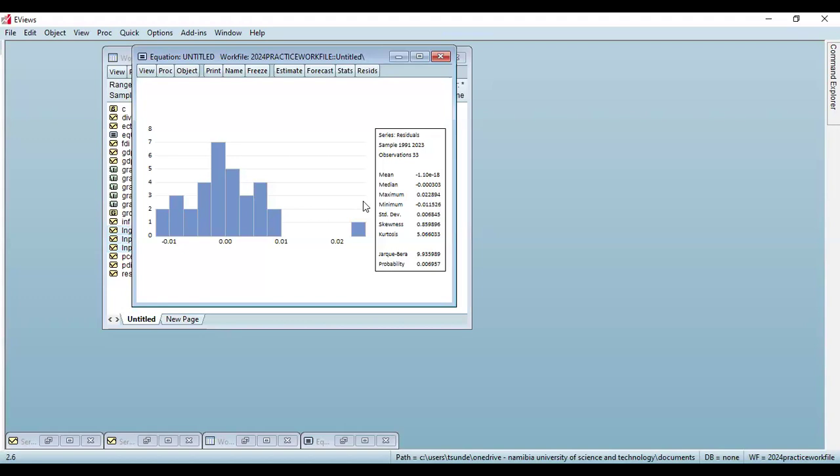And then from the long-run equation, you generate the errors and use those errors to test for co-integration by running the unit root test, using the augmented Dickey-Fuller test and the Phillips-Perron test, where you use a model without a constant and a trend. If the errors are significant in levels, then that is what confirms that there is co-integration. And that is what allows you to specify and estimate an error correction model.